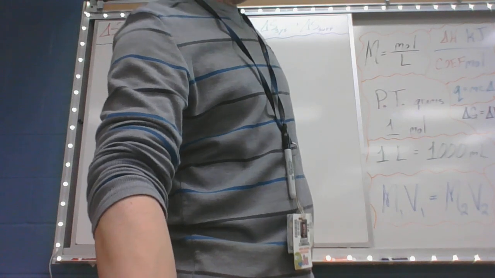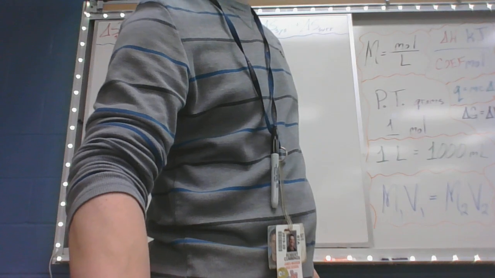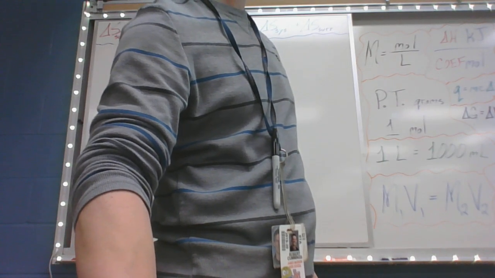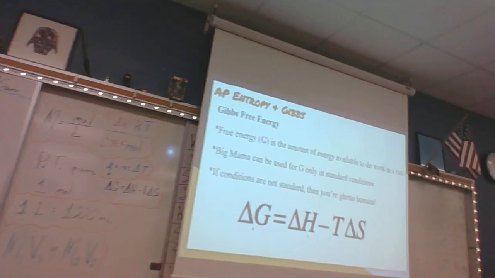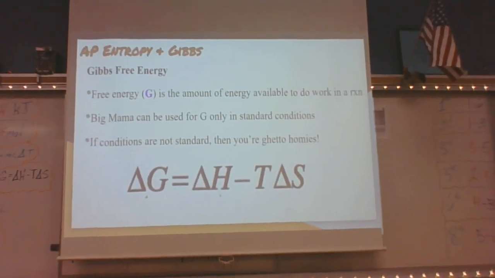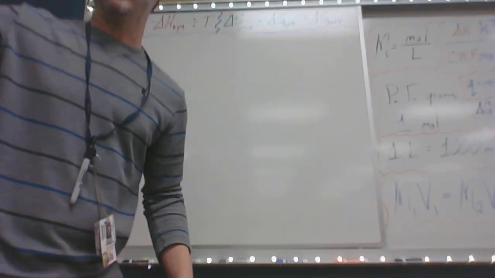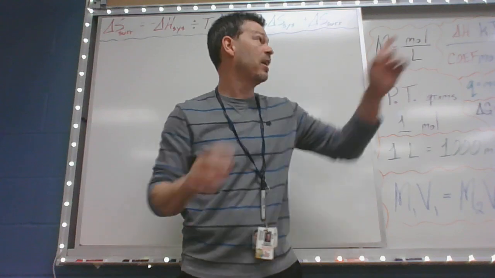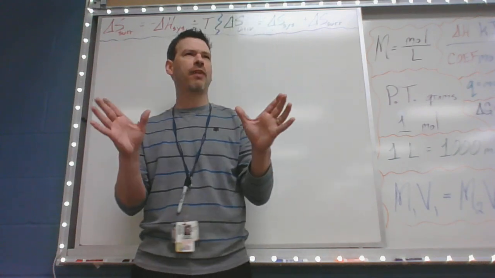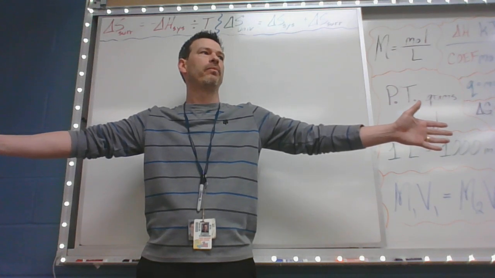All right. Let's move to the end of the unit then. The final variable to introduce to you is G, which is Gibbs free energy. While enthalpy, H, tracks energy movement in a specific system, in a specific reaction, Gibbs takes a step back from that and just looks at all of the energy present, whether being used or unused.